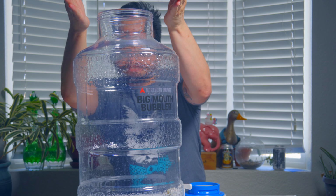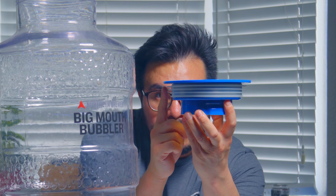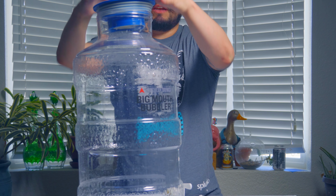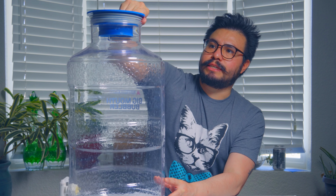If you notice the shape of the big mouth here, and if we can get a little closer, it kind of does this ever so slightly. And if you look closer to the lid, you'll notice that it also does that very slightly, and these rings here protrude enough to where there's contact. So even if it pops up to the lowest ring, you're still not risking oxidization. So that was my conclusion, and it definitely was true when I made the beer, but how can we show that? And so I thought, I have a CO2 tank, let's just recreate fermentation. So let's get to it.